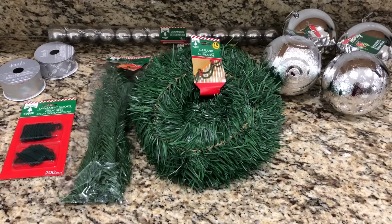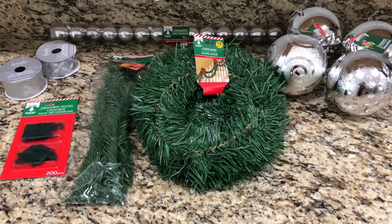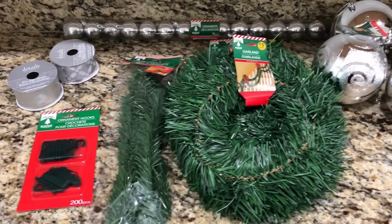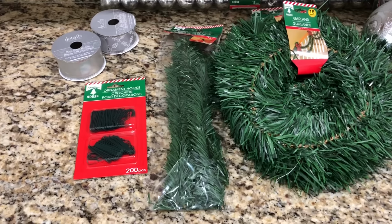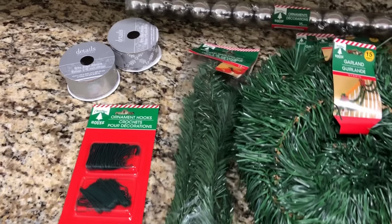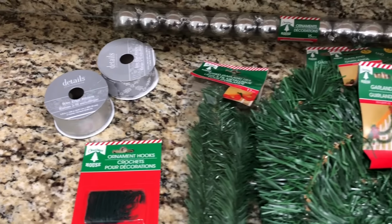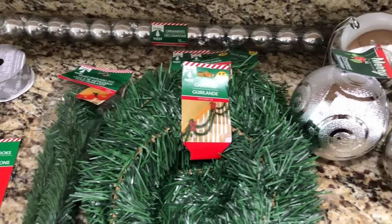For this last DIY, you can either make it garland for the stairs or a beautiful decorative table centerpiece. I'll show you how it looks like in my entryway. You will need 2 packs of garland, garland ties, your choice of ribbon, ornament hooks, mini ornaments, and 4 jumbo ornaments.